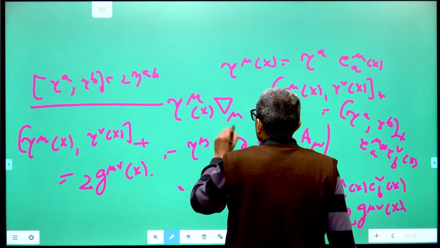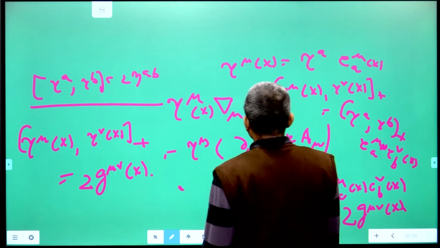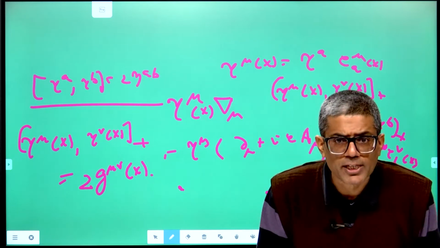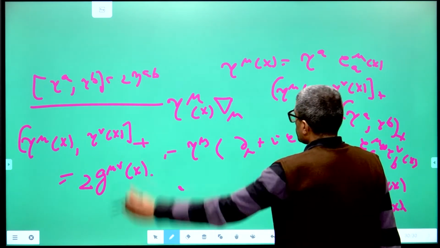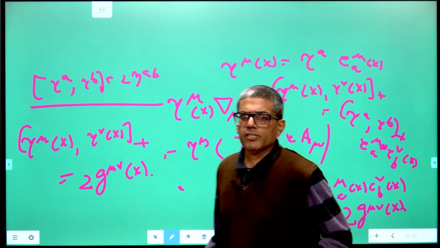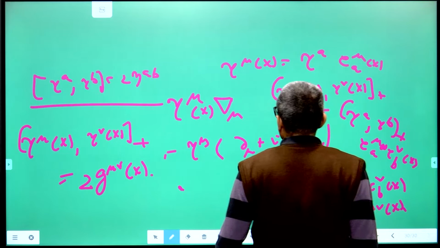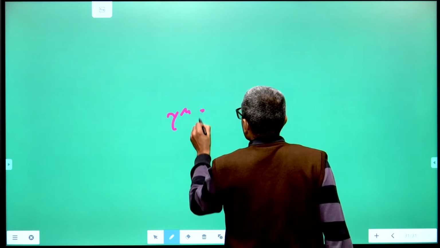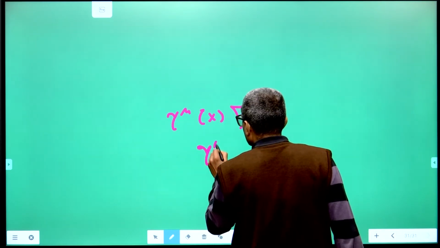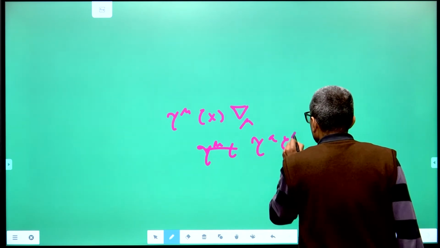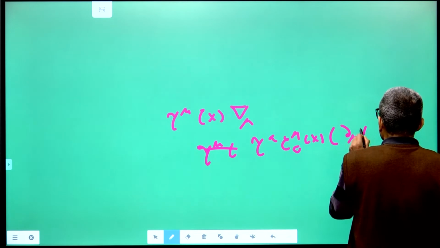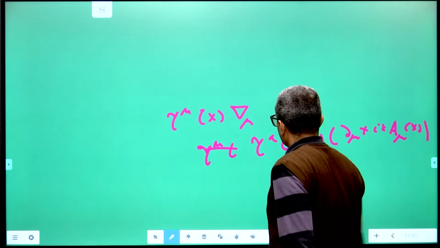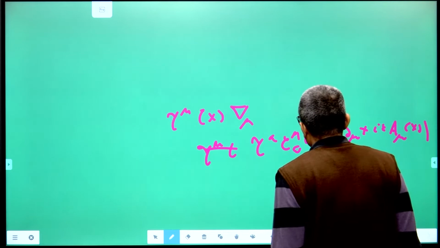So now when you use a Dirac Yang-Mills operator of this form, where you have both a Riemannian connection, a spin connection of the gravitational field, as well as a Yang-Mills connection, that means you have a connection on the space-time manifold as well as a connection on the fiber space where the Yang-Mills fields take values, like a principal bundle that you are thinking of. Then your gamma mu x del mu can be written as gamma a e mu a x multiplied by dou mu plus IE a mu x. So this is the Dirac Yang-Mills operator in curved space-time.